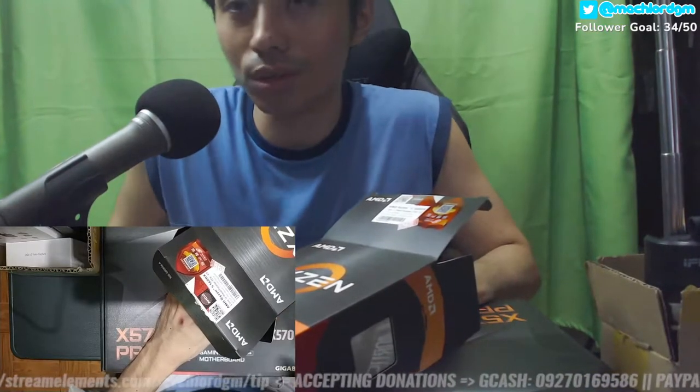Okay, this is the Ryzen 5 5600X, 6-core, 12-thread. I don't really know any of the features, but the usual stuff, like you can overclock it, has multitasking capability, bigger cache per thread, per core, more processing, higher frequency, whatnot, compared to my old, almost 2-year-old Ryzen 5 2600. It's a massive upgrade.